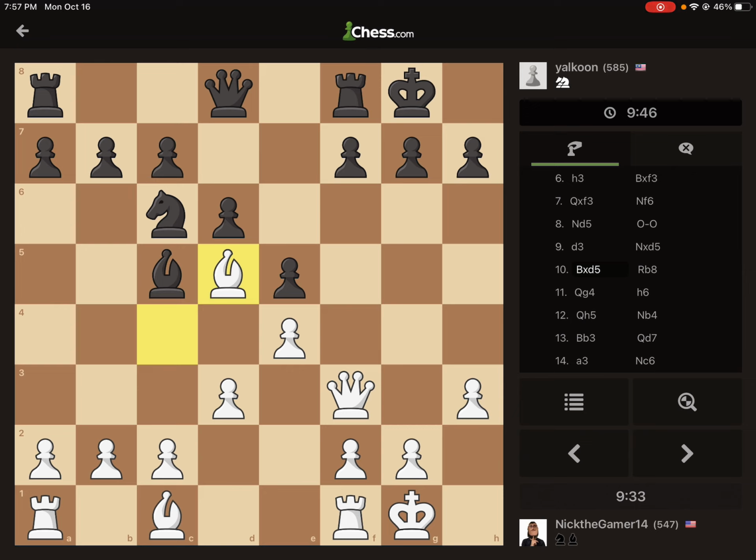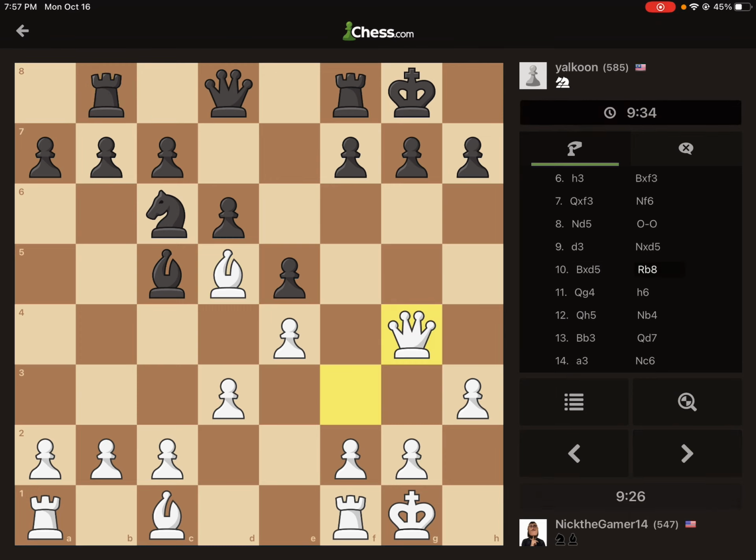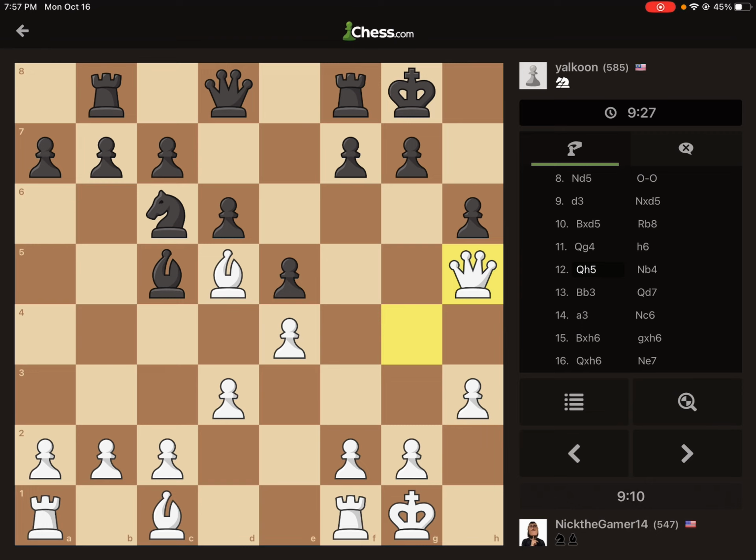I was considering taking with the pawn, but that really opens up his e-pawn, and that could lead to nothing good. So he just puts his rook to b8 for some reason. I don't really know why. There were no attacks that he was looking for. That doesn't really do anything other than get the other rook out of trouble. He moves his pawn to h6. I move my queen to h5, and if I really wanted to move to h5, I don't know why I didn't start off like that in the beginning.